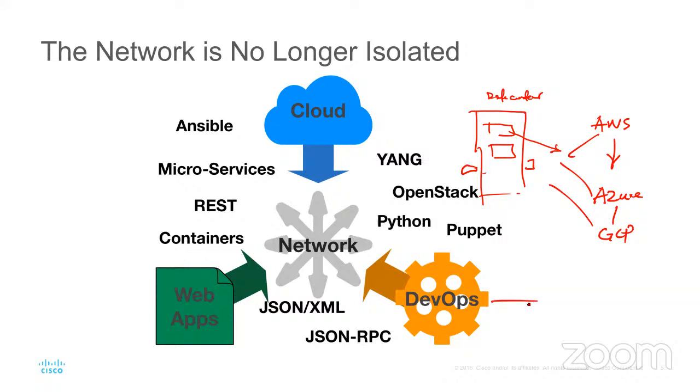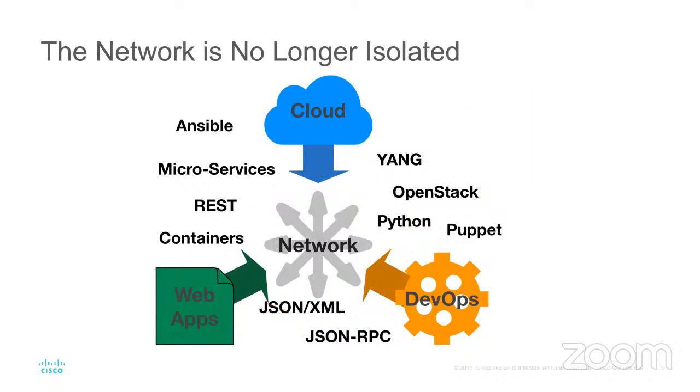That's where DevOps comes in. Tools like Ansible, Chef, Puppet, right? You can also manage them via web apps, APIs. You can manage them via APIs. You can also leverage containers. You can see the cloud environment here as well, connected to the devices. And all these things you see make up what we call an intelligent network, right? So networks are no longer isolated like they used to be.